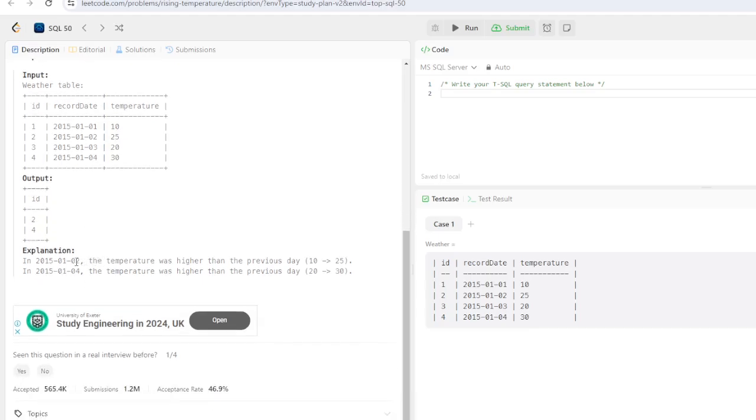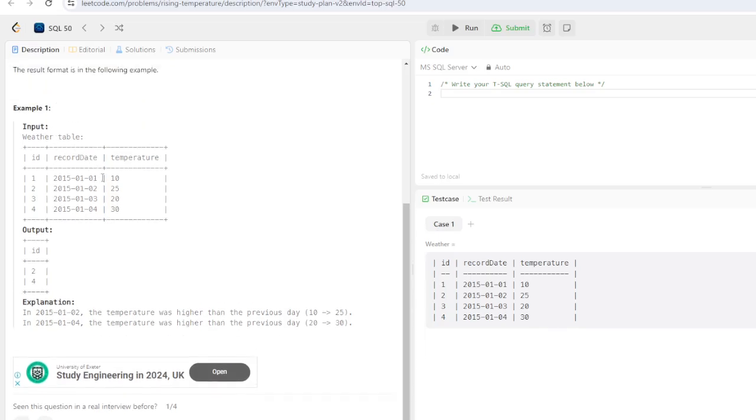So 2nd of January, the temperature was higher than the previous day, that's why we have taken. And the 4th of January, the temperature was higher than the previous day. So we want the IDs from this weather table where the temperature of the current day is higher than its previous.